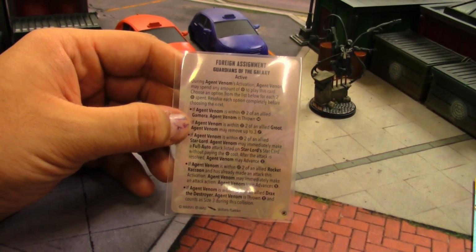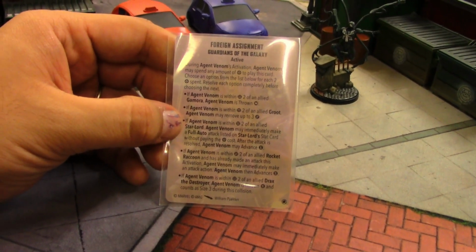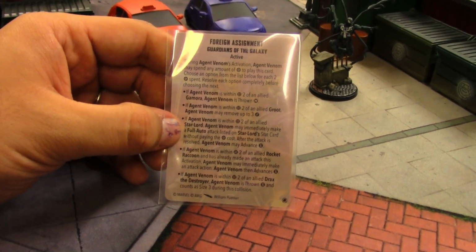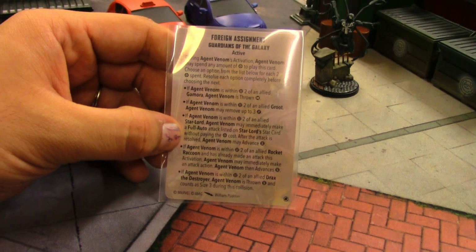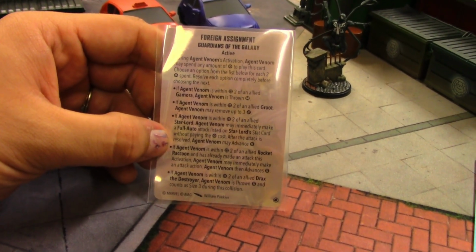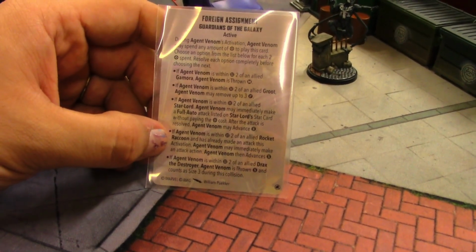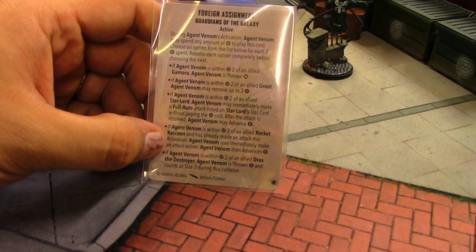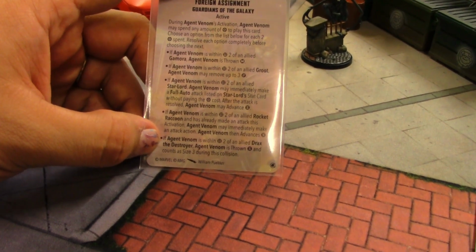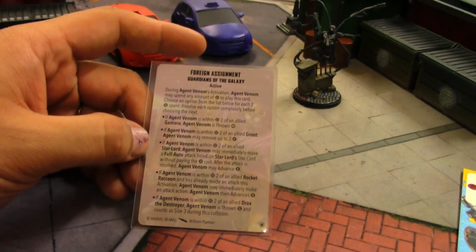If Agent Venom is within 2 of Gamora, Agent Venom is thrown medium. If within 2 of Groot, Agent Venom may remove up to 3 damage. If within 2 of Star-Lord, Agent Venom may immediately make a full auto attack listed on Star-Lord's stat card without paying the cost. After the attack is resolved, Agent Venom may advance short. If within 2 of Rocket Raccoon, you immediately make an attack action and then advance short. And then if within range 2 of Drax the Destroyer, Agent Venom is thrown short and counts as a size 3 during this collision. Holy jumping, there's a lot going on in that one.